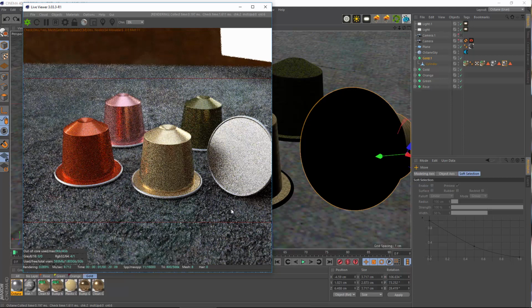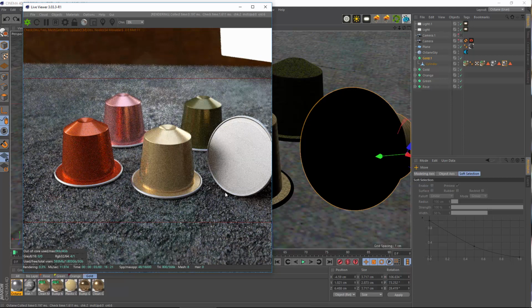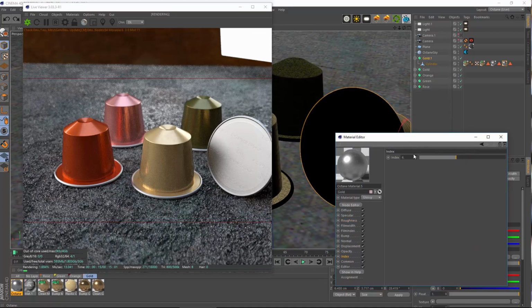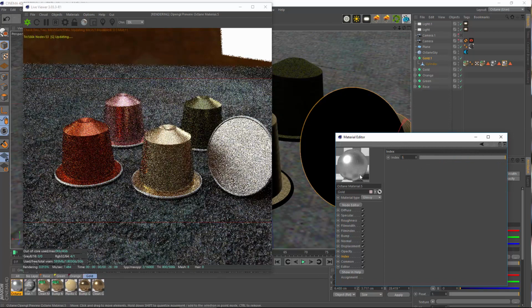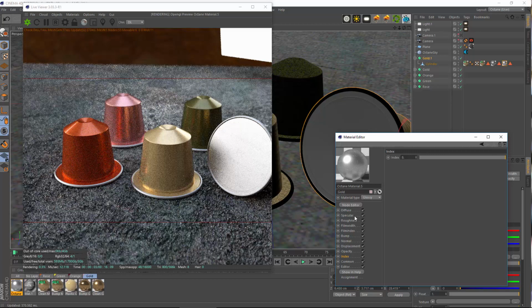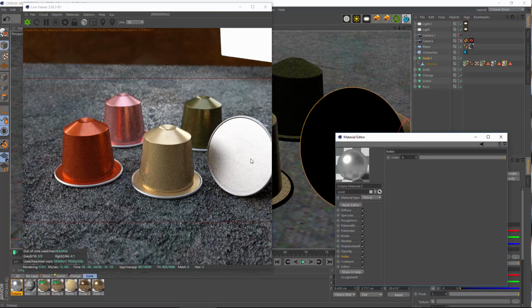And this gets a lot of reflection and also looks kind of big, I think. And this is really something I don't like yet. Really, really not. Looks like absolutely nothing, which is kind of bad. Let's maybe bring the index up here to something like 8. Maybe this will help to get a little bit more of a reflection. Yes, it does. But the light is really hitting hard here.